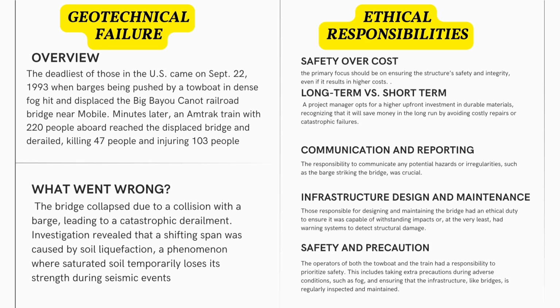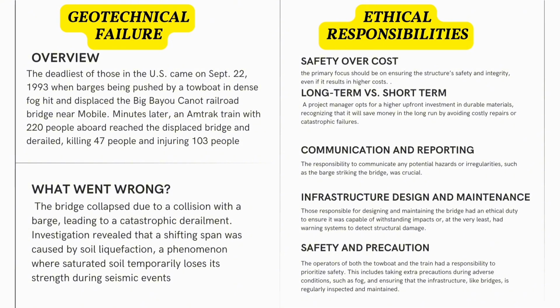The next one is infrastructure design and maintenance. As mentioned, it's crucial to ensure the design is strong and durable enough to last a long time, meaning the infrastructure should be designed to meet the required standards, but it doesn't stop there. Regular maintenance is also the key to keep everything safe and working well.